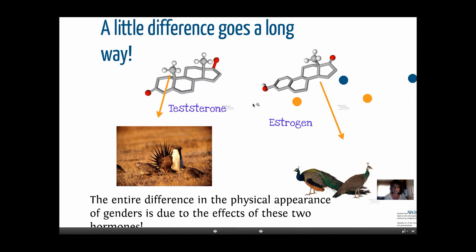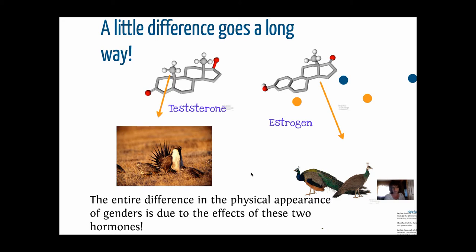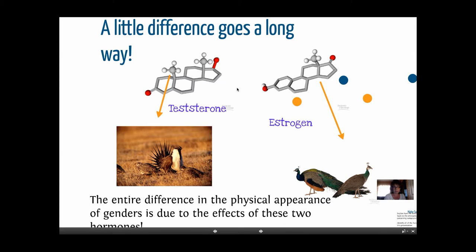Anyway, depending on whether testosterone or estrogen is there will lead to different physical appearances. We'll talk about that a whole lot later when we talk about the functions of different hormones. But the thing to remember here, and this is kind of funky because they're mirror images right now, here's a double bond to oxygen. Here's a double bond to oxygen. Ring, methyl group, ring, methyl group. So the difference we're talking about is this methyl group, which is hanging off down here somewhere.